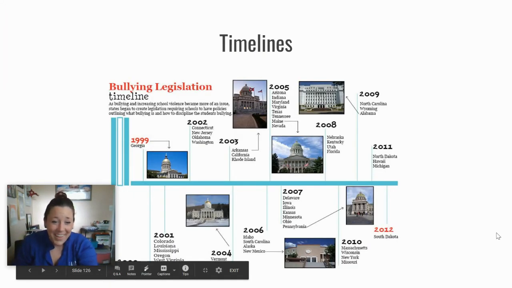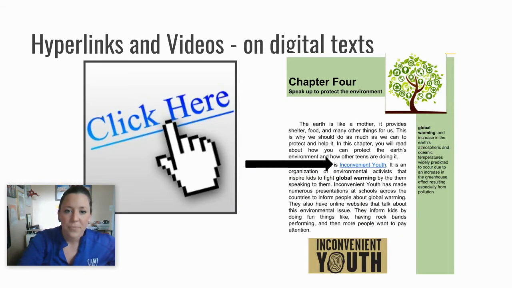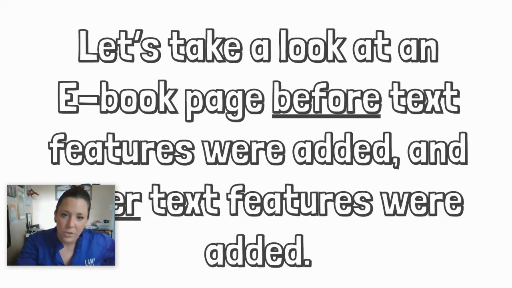Another one is timelines. If you're talking about chronological development, how your topic or an issue or some type of project has developed over time, finding a timeline to explain that is really engaging, and it makes things a little bit more clear-cut than trying to read your text and put it into a mental timeline. Seeing it is a little easier. Hyperlinks, we talked about this. You need it. Look at the video that I've attached to Google Classroom. If you have questions or concerns on how to do this, I am more than happy to show you.